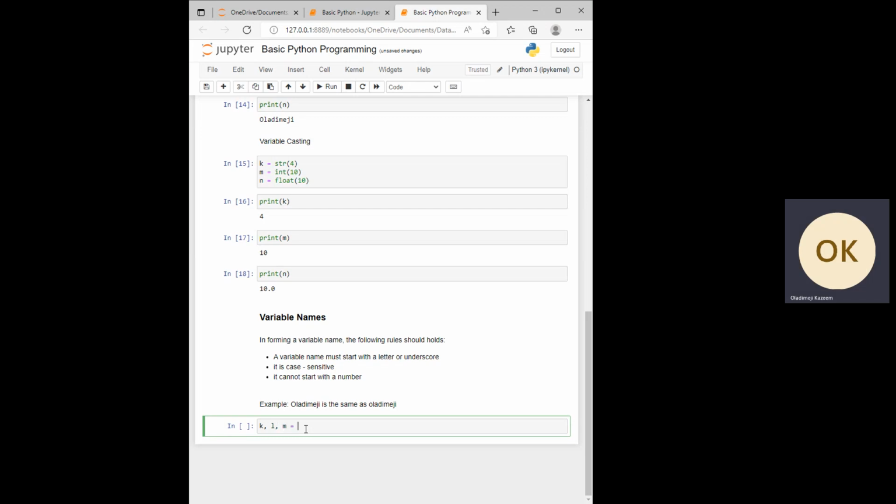So I want to say that this K, L, M is the same thing as Volvo, Chevrolet, Volkswagen, BMW.